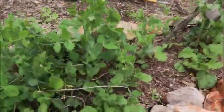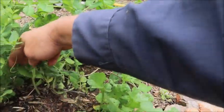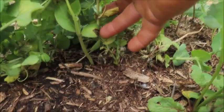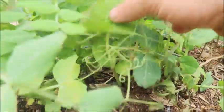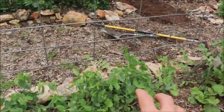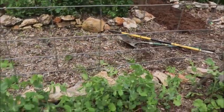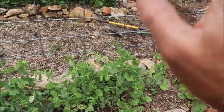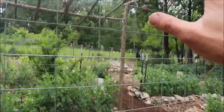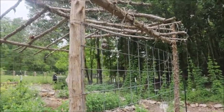You can see here already, I've got snake gourds coming in. Where'd he go? Right there. I knew there was one here. So right in the middle here, you have a snake gourd coming in. That's this guy here. His first big leaf's coming up here, and he's going to come up and over surpass these. So the peas are not enough to prevent him from coming in, and as he comes in, he'll get up and over them. They'll still be able to produce their peas, live their life cycle. We'll save some of the seeds, we'll eat a lot, then we'll thin out those peas, and this whole trellis will once again be covered in snake gourds just like 2 years ago. Last year we grew the Chinese red noodle beans here.